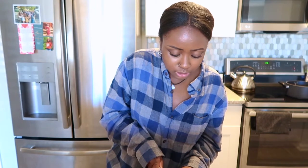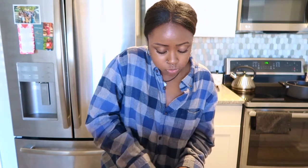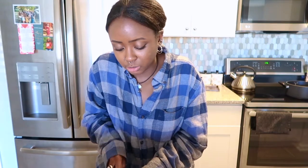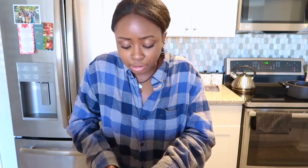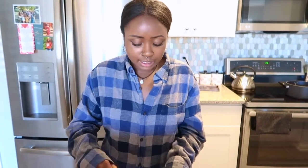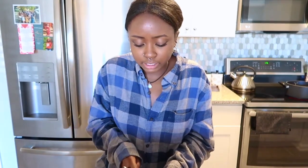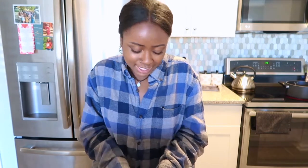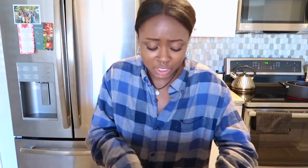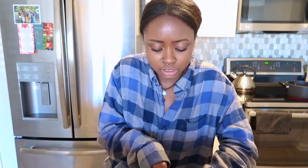Last week I challenged myself to not eat out at all. One, to save money, and two, because I genuinely believe that food is medicine. I believe that, but I don't eat like I believe that, you know? I'm a bit of a hypocrite, I understand, but I do the best that I can. It's probably honestly not the best that I can, but I do as much as I'm willing to do at that point in time.